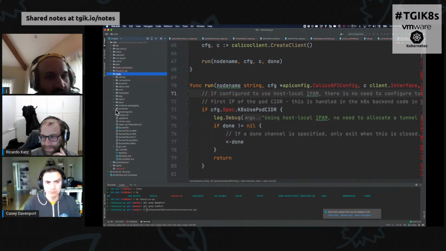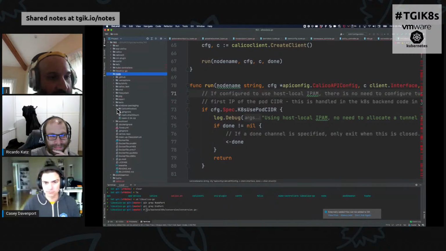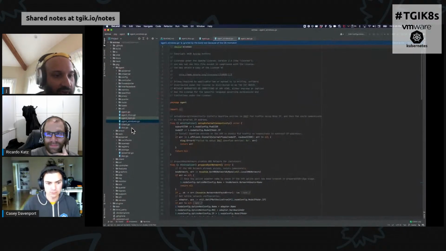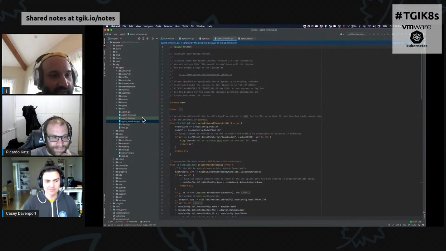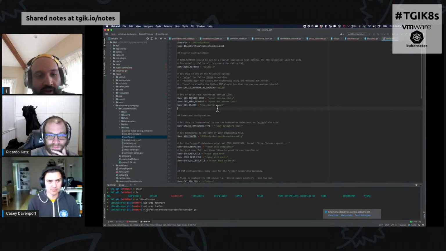Calico-node has a Windows mode, and I promised we'd go through some of the Windows stuff, but we've kind of run out of time. But ultimately, on Calico, if you install it as a CNI, it just puts this in your C:\Calico Windows directory, and from there you have PowerShell scripts that spin up the Calico node as a host process. Something similar happens on the Antrea side. We have PowerShell wrappers that run antrea-agent.exe, and both of these work on Windows with both Containerd or Docker.